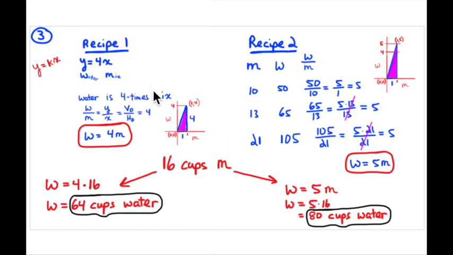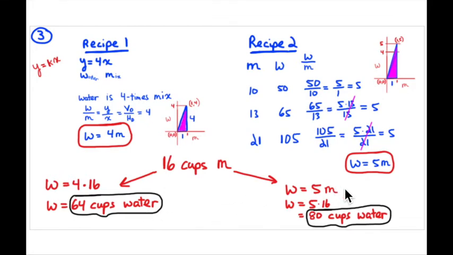All right, so recipe number 1, this is what we got to just a moment ago. Water is equal to 4 times the amount of mix. Recipe number 2, water is equal to 5 times the amount of mix. Well, if that amount of mix is 16 cups, then the amount of water I need to use for recipe number 1 is 4 times that. Well, 4 times 16 is equal to 64 cups. And notice, to get the total amount of lemonade you've made, you add the 64 plus 16, and that adds to 80. 60 plus 10 is 70. 6 plus 4 is another 10. So that adds to 80 total cups of lemonade that you make.